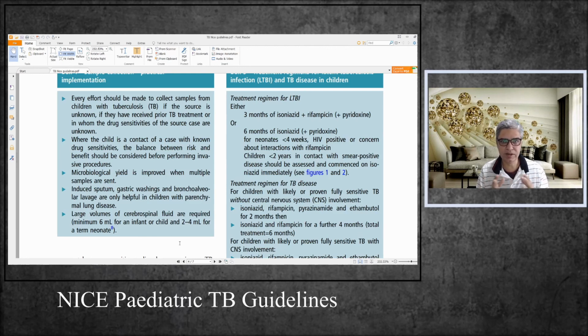In the pediatric group, that's from 4 weeks to 2 years, and from 2 years to 17 years, you will be offering concurrently. When you're starting, you think it's latent TB infection, so you start them on INH, and then you offer them TST as well. And the only thing is, once you've started them, then you have to repeat that after 6 weeks. And when you are repeating that, at the same time, you will be thinking about the gamma interferon testing as well. And if the gamma interferon testing is positive, you complete the full course of the latent TB infection treatment. If not, you just stop and you offer them BCG.